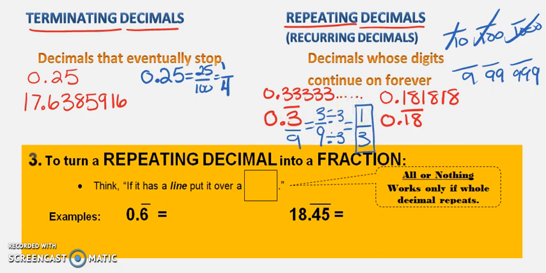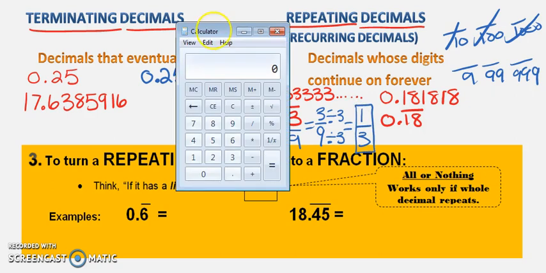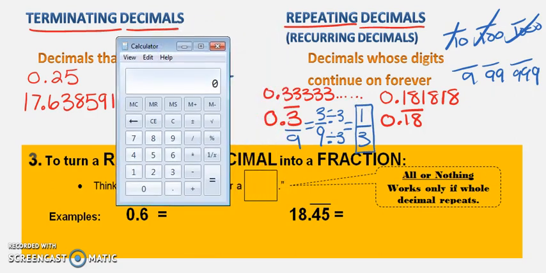I'm going to prove this to you because this is probably new and you may not believe me yet, so let's go ahead and prove this. I'm going to simply divide 1 divided by 3 to see what the decimal equivalent is. 1 divided by 3 equals, oh look, 0.333333 repeating. Wow, it really is equal. 0.3 repeating is 1/3. All we had to do was put it over a 9 and simplify.